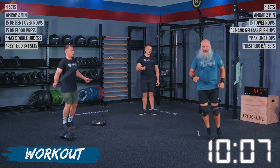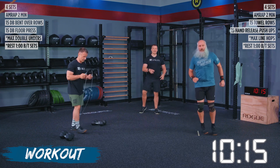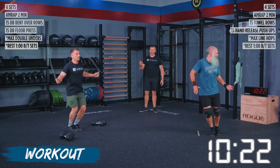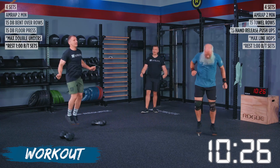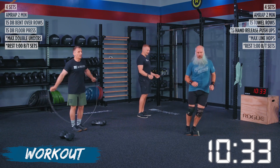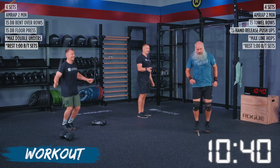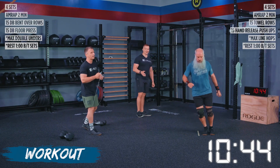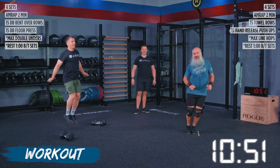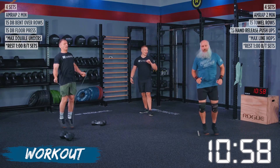We have a special guest star in the studio — Trice, you want to come get some line hops in? Okay, next workout. We got 40 seconds left. John is staying relaxed with those hands, doing a fantastic job with the rope positioning. Remember, as we get tired those hands drift back — keep them slightly in front. Kevin has unusually stayed somewhat in line with the standards. He's got 20 seconds left — still going. We have five seconds — three, two, one — rest.